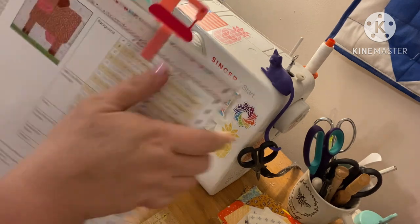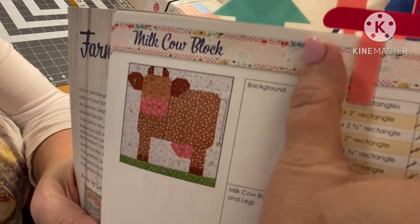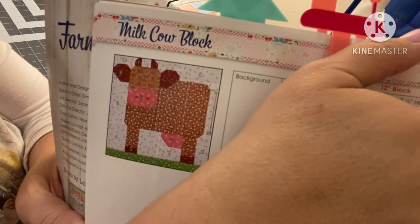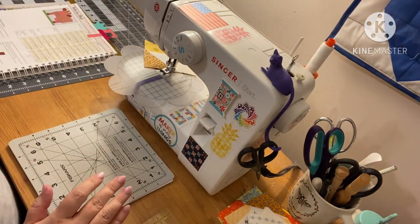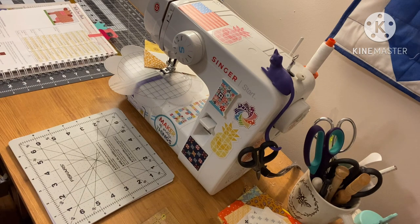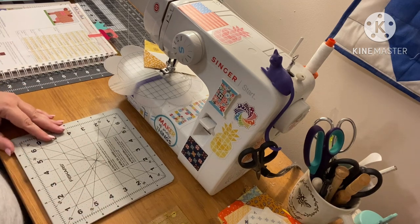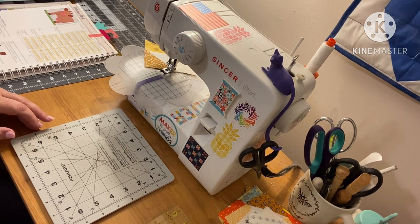Today we're going to be making Milk Cow. And thank goodness this is going to be in the 12 inch. She gives instructions for the 6.5 or the 12.5. I'm just doing as she did on the front. So we're doing the 12 inch, which should be much easier than the little guy because this had a lot of pieces. This had A through W different cuts.